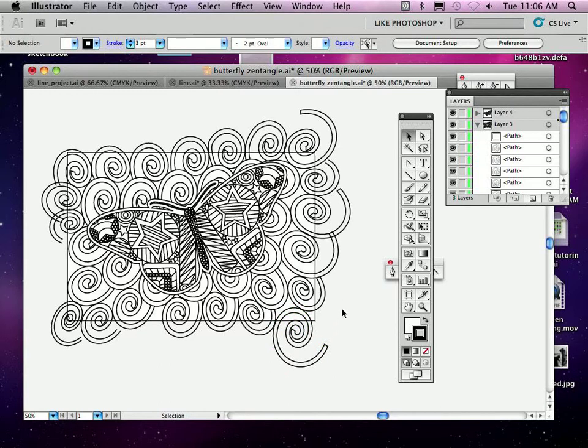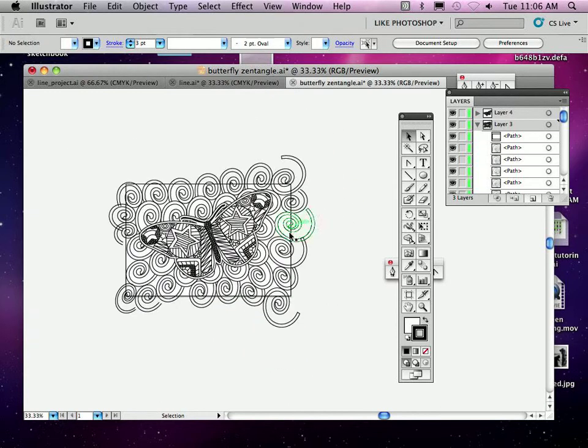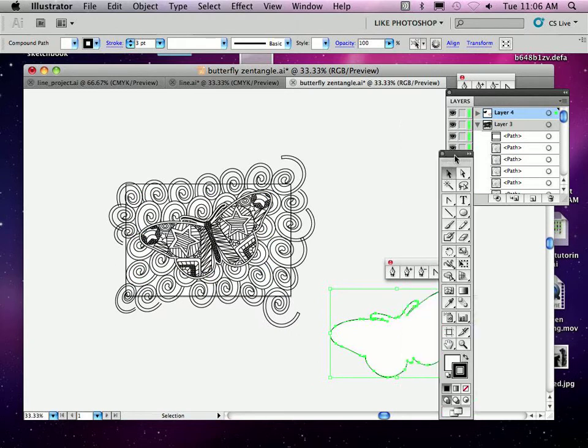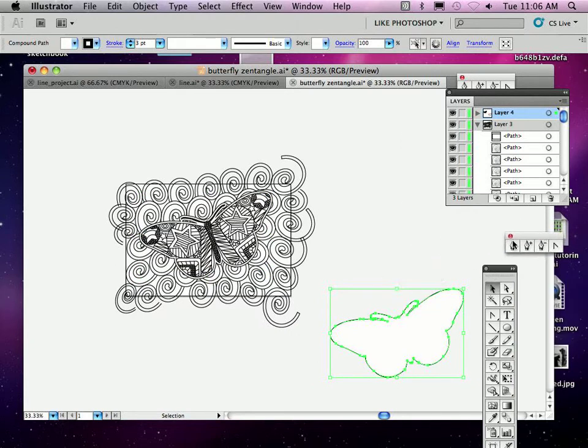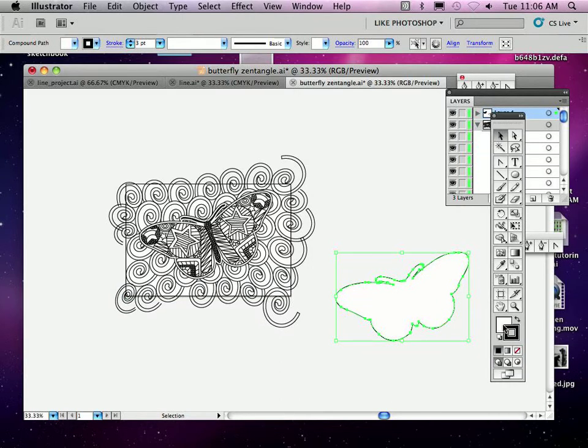So what I want to do is show you how to go back and use the live paint bucket tool for this purpose. But before I do that, let me show you something cool. So this layer right here, I'm going to drag it over. And the way she made this bigger, I made a copy of it, I option dragged it over, is first of all, it has a fill of white and a stroke of black.